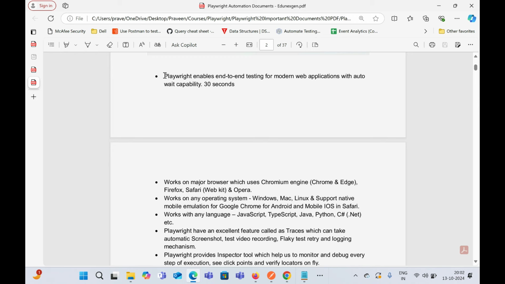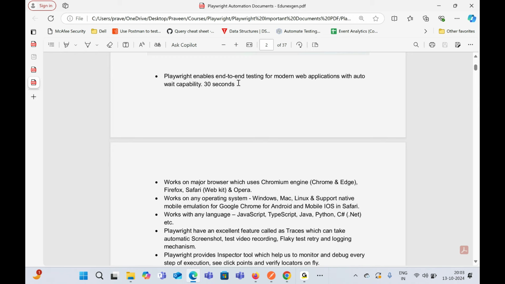To write the implicit wait and explicit wait, we also have to write some kind of code for waiting for an element to do some kind of actions, right? And those kinds of things are automatically handled by Playwright. That means we do not have to write any implicit or explicit wait code for waiting for an element when using Playwright. Playwright is automatically able to handle such scenarios, which is automatic waiting. That means Playwright has a default timeout of 30 seconds.